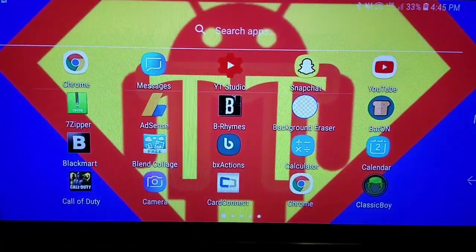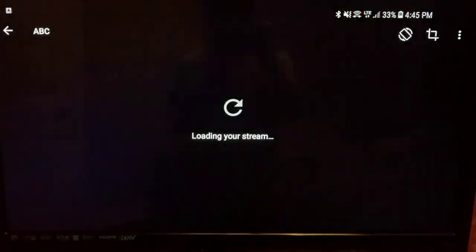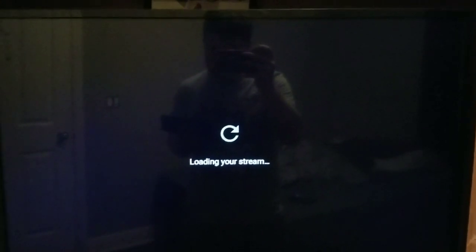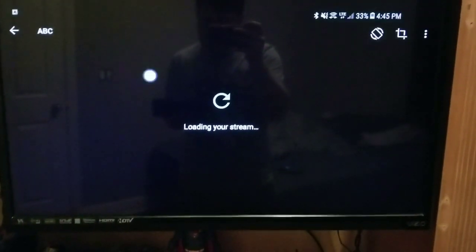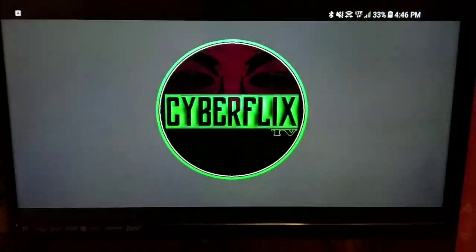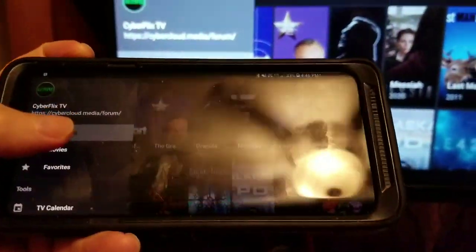So if you want to, you go ahead and you can go into an application like Mob Dro and you can watch anything that you want to. I'll go ahead and pull up something to show y'all that it is working. It might take a second because I don't have good reception here. Go ahead and back out, go ahead and go to the movie application — see that, that's working, and you get your full screen on your TV if you flip your phone sideways. You can tell it is working on my phone and it's working on the screen.